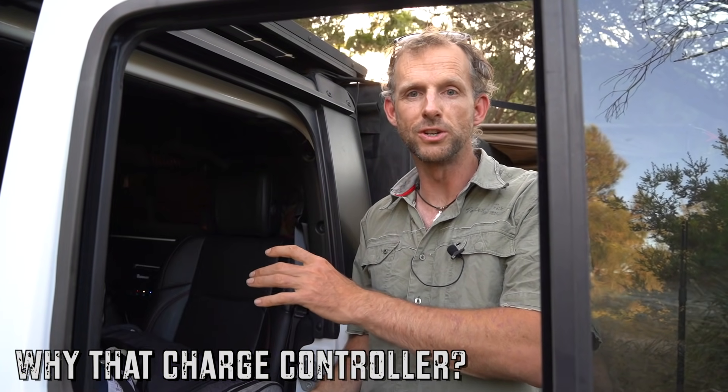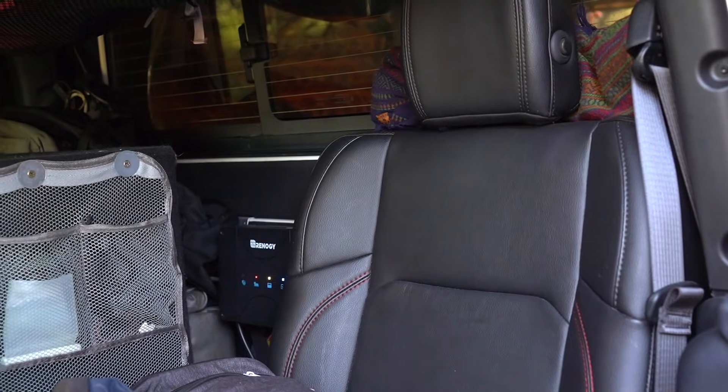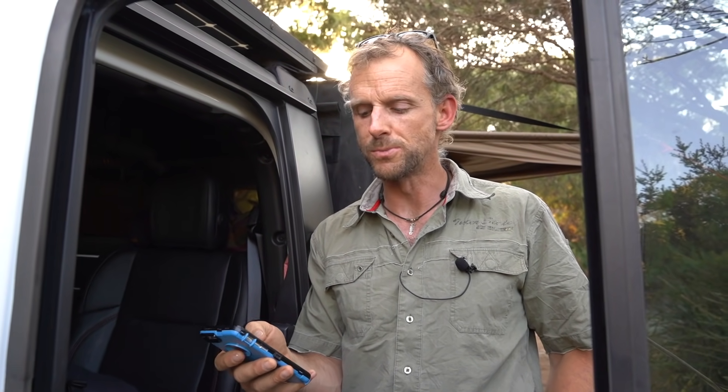Here at the back of the Jeep, I've got a Renogy charge controller and a lithium-ion 50 amp hour battery — tucked in beside the third seat. What's great about the Renogy is you don't need to see it, because with the Bluetooth module I have an app on my phone that tells me the status of the whole system right now. Even though it's late in the day and we're making only a tiny amount of solar, my battery is at 78% capacity — and we've been sitting here two days without running the engine. That tells me the solar panel is keeping up with the fridge and laptop charging. People ask if the 50 amp hour battery is enough — I've had the system for 112 days, generated 21 kilowatts of power, the battery has been fully charged 80 times and discharged to zero exactly zero times. So 50 amp hours is clearly enough for my needs.